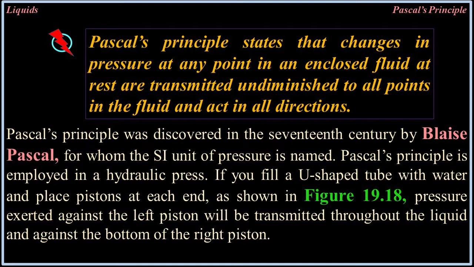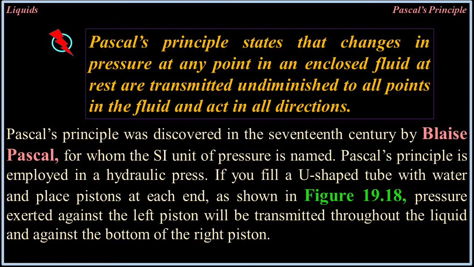Pascal's principle states that changes in pressure at any point in an enclosed fluid at rest are transmitted undiminished to all points in the fluid and act in all directions. Pascal's principle was discovered in the 17th century by Blaise Pascal, for whom the SI unit of pressure is named. Pascal's principle is employed in a hydraulic press.